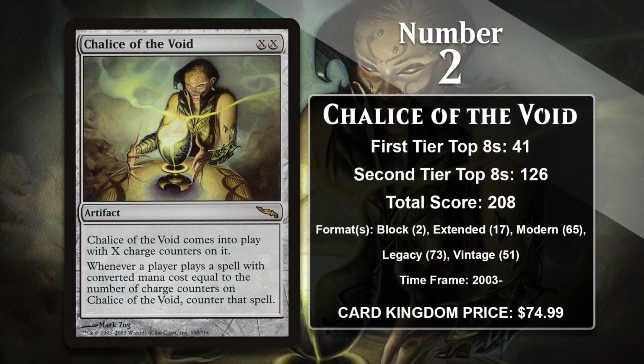At number 2, it's Chalice of the Void. This double X costed artifact enters the battlefield with the number of charge counters on it equal to X. Once in play, it automatically counters any spell with a mana value equal to the number of charge counters on it. The Chalice can be a pretty oppressive card against some decks, effectively shutting down a massive percentage of their spells, even if you're only paying 1 for X.